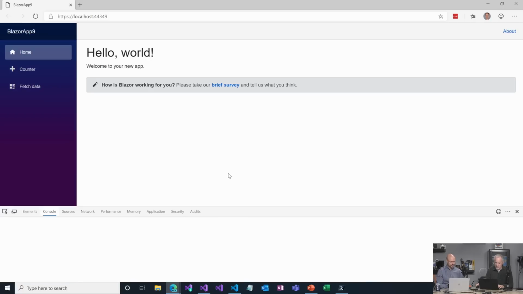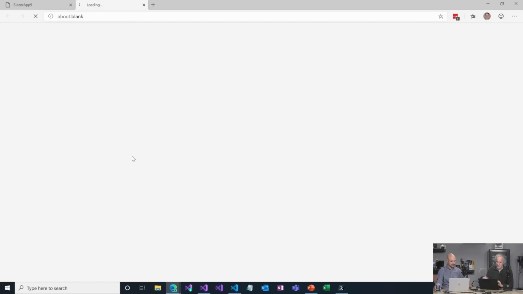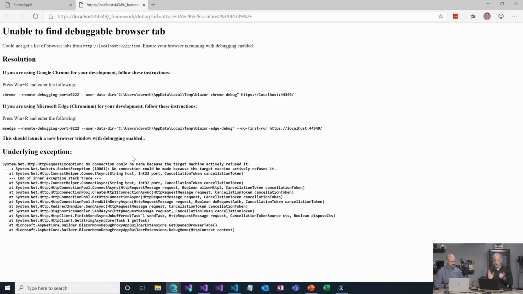If you go into the dev tools, you'll see there's this debugging hotkey, Shift-Alt-D, that you press. And if you press that, it pops up the browser dev tools and points it at that tab that I want to debug, basically in a remote debugging style configuration. But it actually inserts in between those two a proxy, a debugging proxy that we provide. That debugging proxy speaks the JavaScript debugging protocol of the browser, but also augments it with a bunch of .NET specific stuff. That's the really cool stuff that makes this all work. Who had to write that? .NET people that are smarter than me.